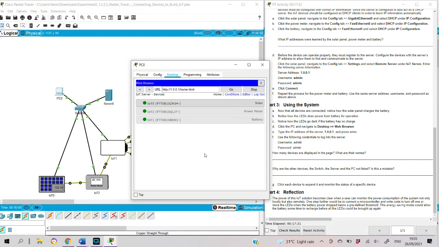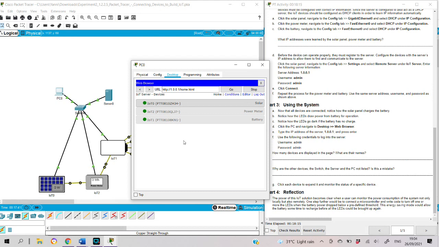This is not listed because those devices are already used in communication, but those are not IoT devices. That is why they are not appearing on the screen here in the PC0, since this PC0 and the server are used as a control center for these listed IoT devices.